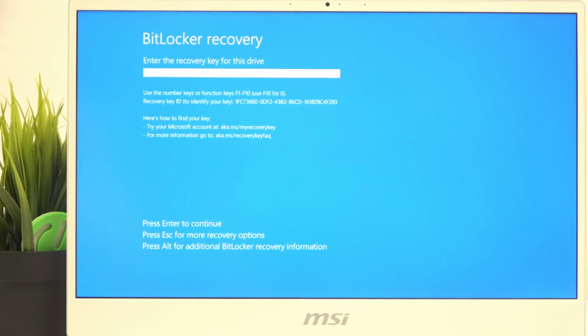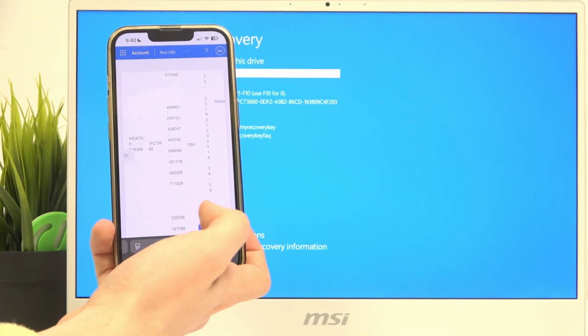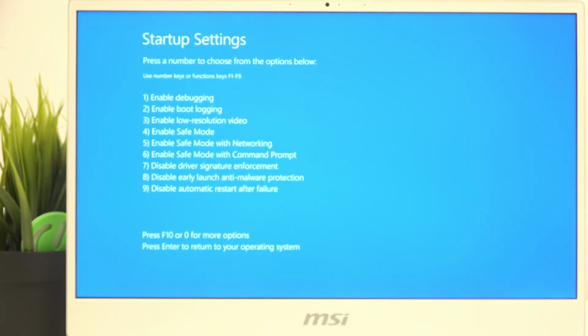Okay, I have found it. So this is how it looks, and this whole long code with dashes should be entered into this field. Make sure you do it correctly. Now I have entered it, and I can click on enter, and I can just continue further.